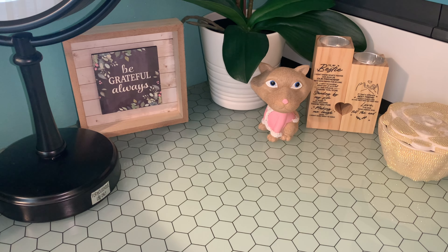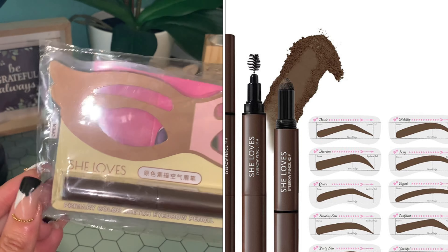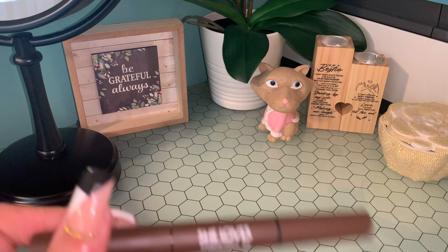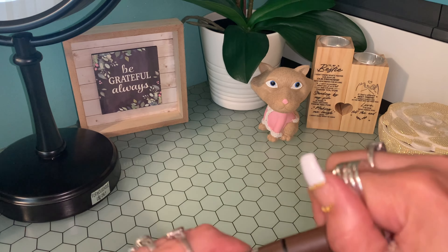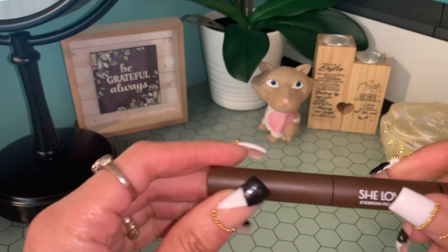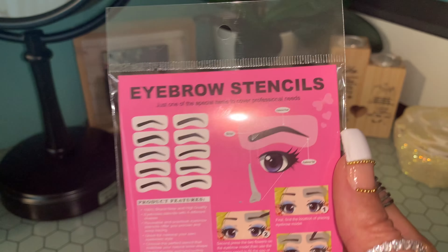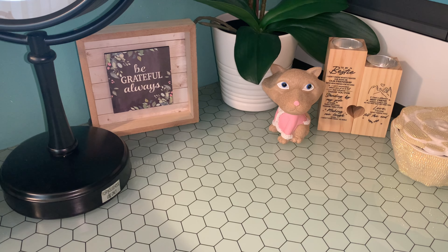The first thing I'm going to start off with in my accessory haul is this eyebrow stamper. I'll leave a side-by-side picture — it comes with a bunch of forms. I saw this on TikTok so I ordered it off Amazon. It comes with a pencil, an eyebrow side, and a marker side, and it comes with all these different stencils so you're supposed to be able to draw your eyebrows in. I'm curious to see if it works.